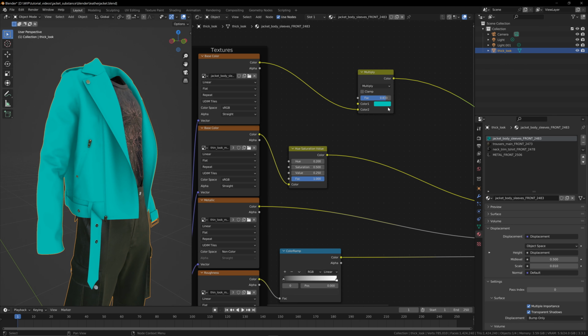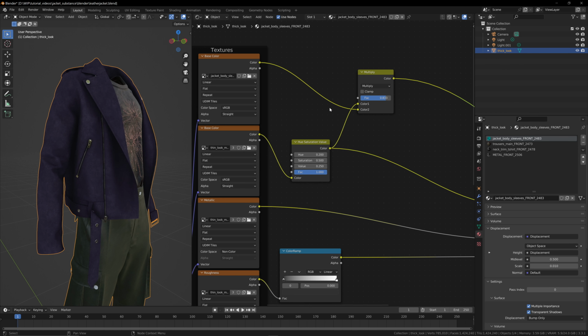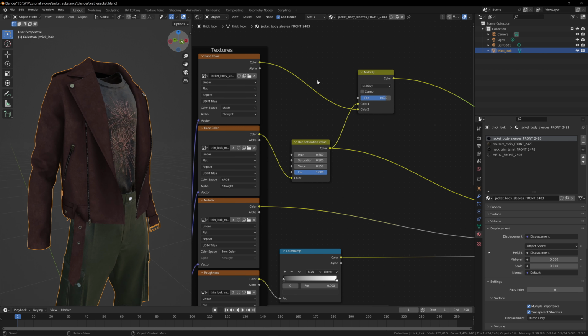So instead of using blue, we want to work with this color creation that we've produced here. If I take this color output from the hue saturation node here and drop this into color 1, we will now have the base color of this guy. If I change this to 0.5, we have this brown color. And if I push this up and down, we now have a controller for shadows. So that's one controller we built with those texture bakes that we've done in Substance. I'll push this to about 0.9.